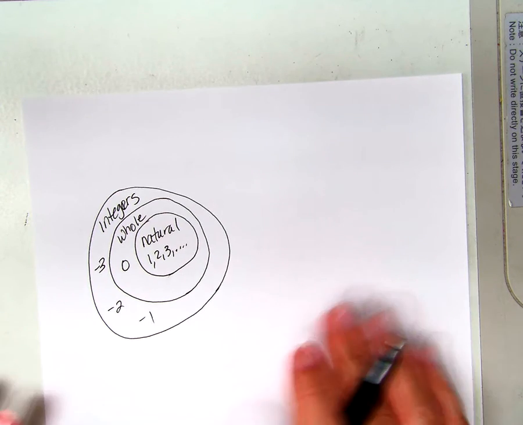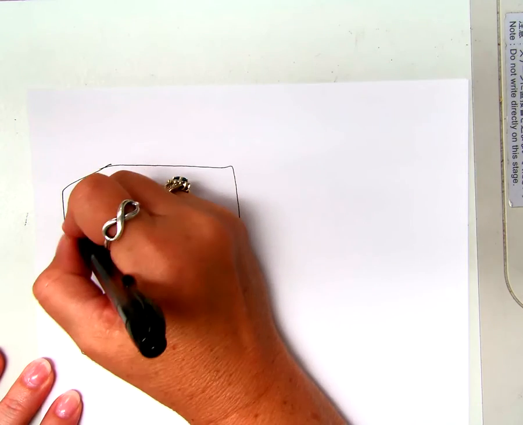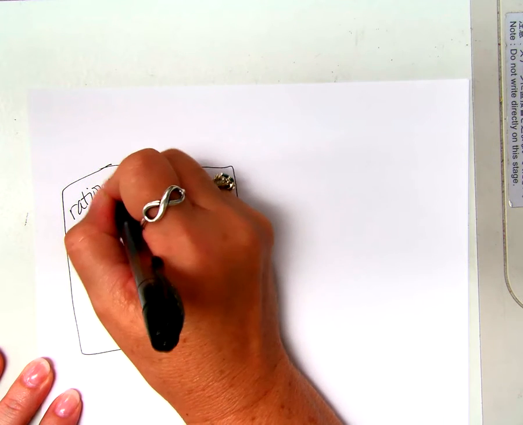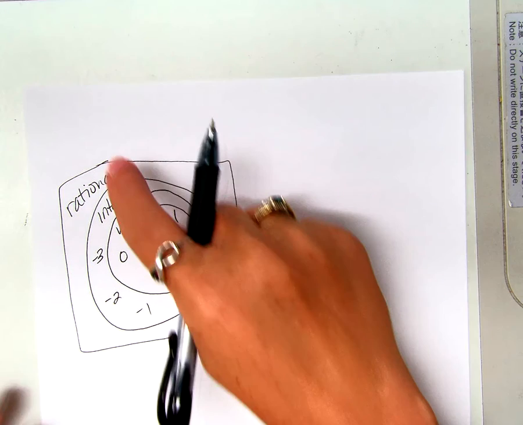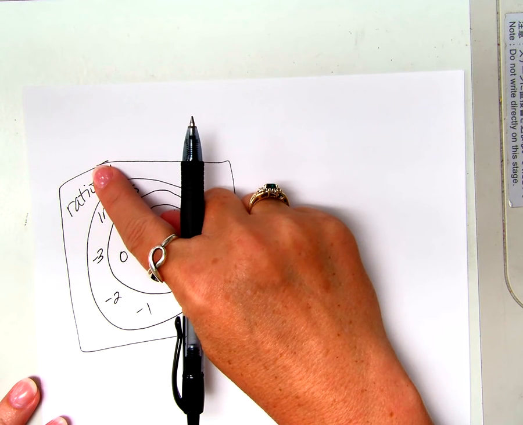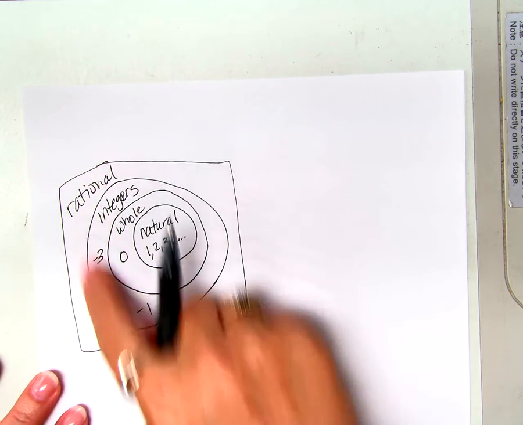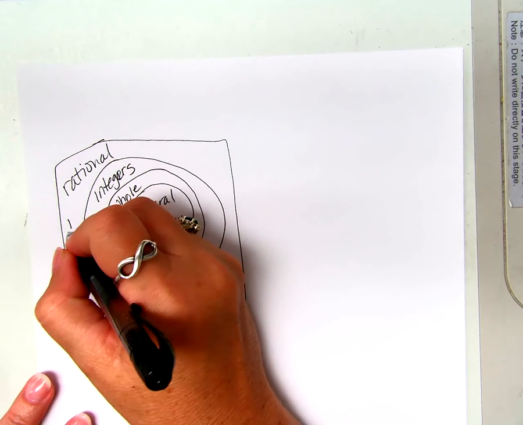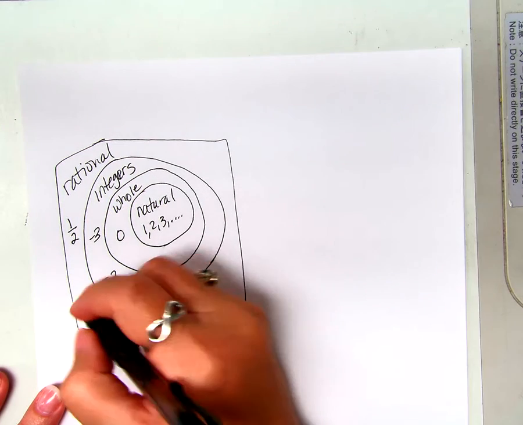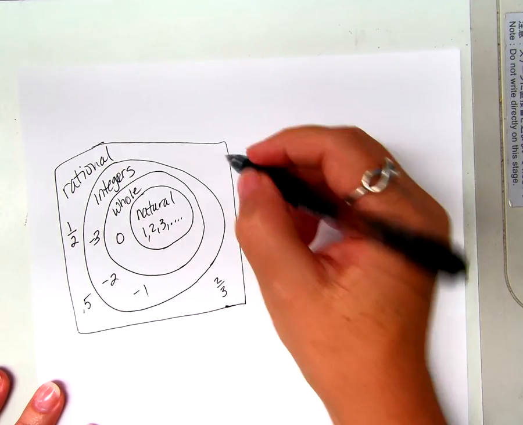Numbers like that. Okay? And then, right outside of there is rational. Rational numbers. What did we learn day before, that rational meant? Ratio, which is also a fraction. So these are all numbers that can be written as a fraction, right? So like 1/2, 0.5, 2/3, things like that, right?